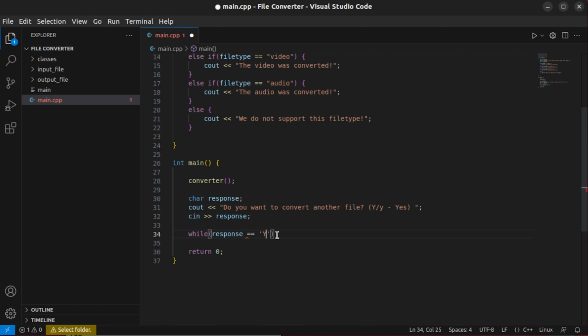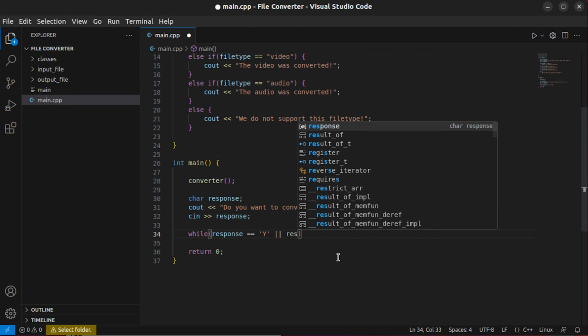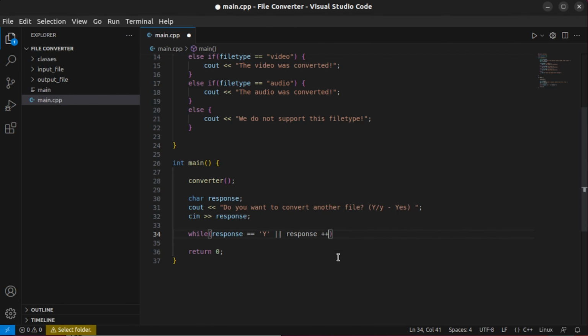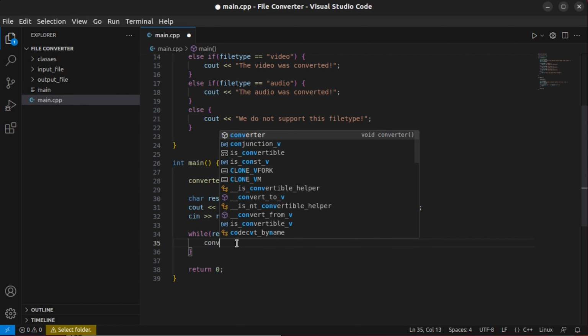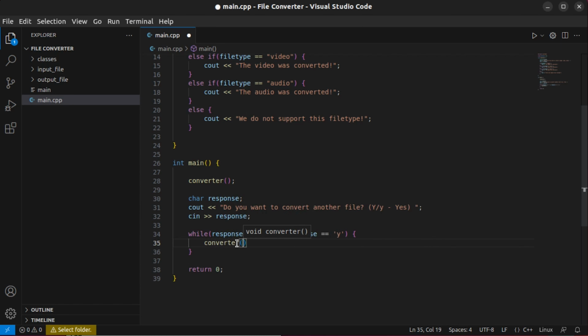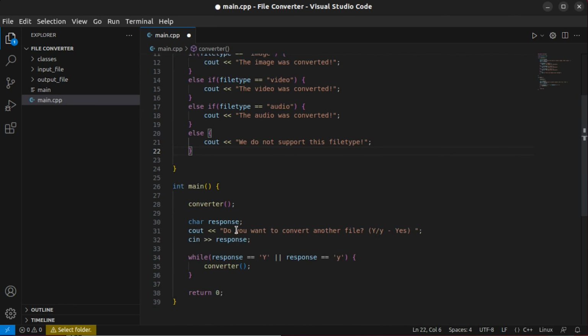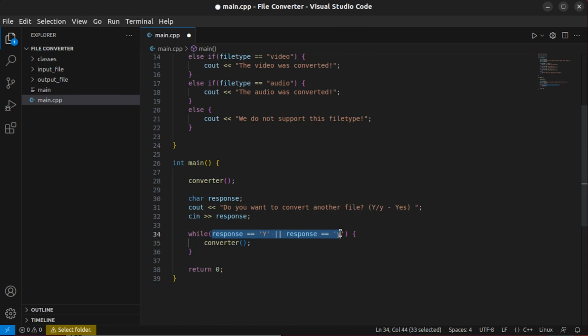So if response is equal to Y, or response equals to lowercase y, we're going to run this converter. So firstly we run the converter. After the function is finished, we are going to ask the user if they want to convert another file, and if their response is yes, then we are going to run this again.